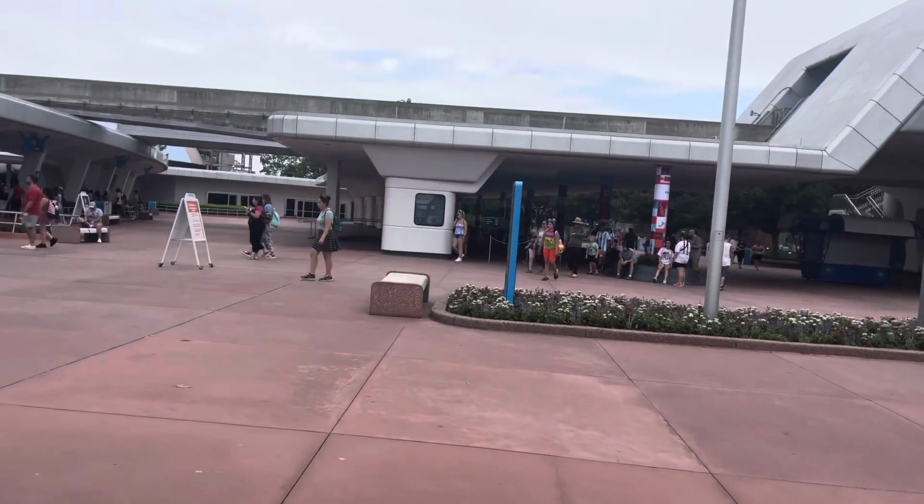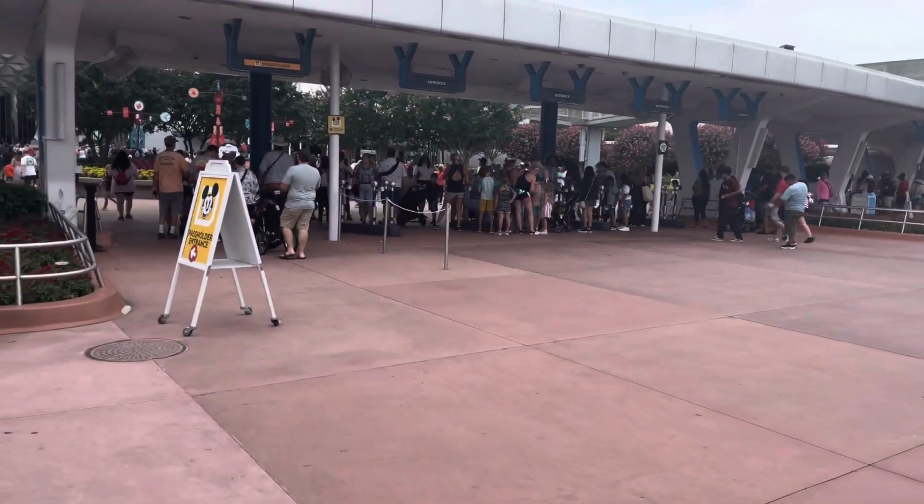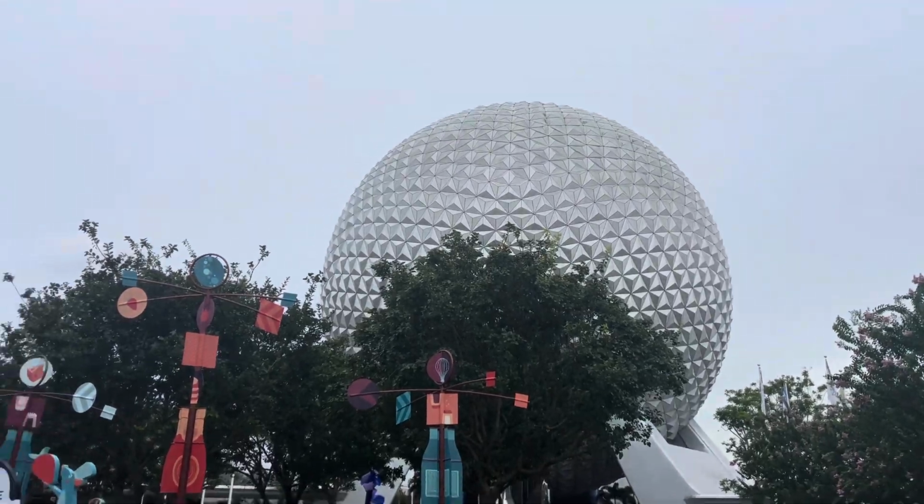But anyways, I'm really excited to go inside today, see what kind of stuff they have, we'll showcase, and there's other kind of booths outside there. I'm really excited because this is personally my favorite festival here at Epcot. So let's go on in and see what they got. Now, it's still not too busy, but there are good people coming today for the opening day of Food and Wine Festival. And we have now arrived in the front of Epcot.